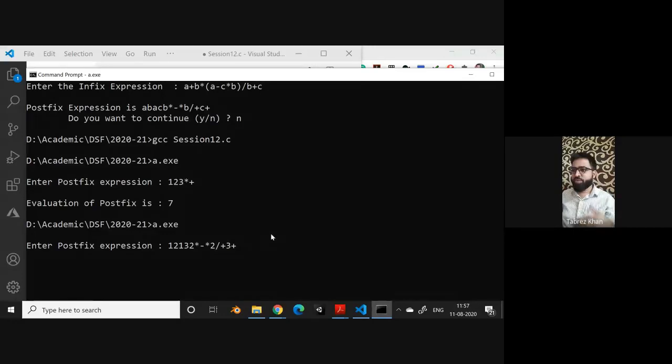So let us see, when we give the same example to the program, what output we get. The evaluation of the postfix expression is -1. When I gave you the example, I also solved it at that time, and I also got the same answer, -1. So if you are getting the answer -1, then you can think that your answer is correct. If you are not getting -1 for any reason, please check all your steps properly. All those steps are quite simple and straightforward, so you should get the answer as -1.